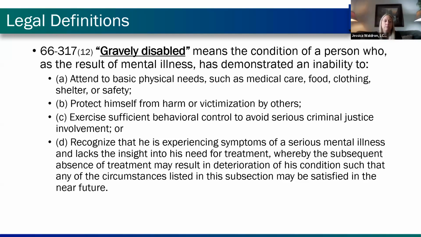Sometimes individuals will become confused and disoriented from those symptoms of psychosis to where they believe that they live at a place that they don't live in. And so they're trying to enter into the home, just different things like that. Just because of those behaviors, we can now look at them for that grave disability criteria.